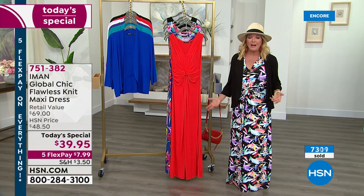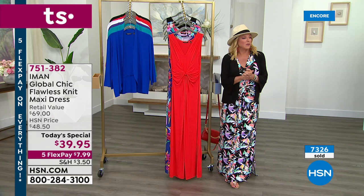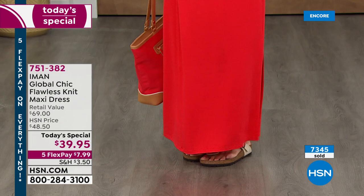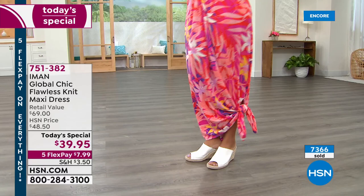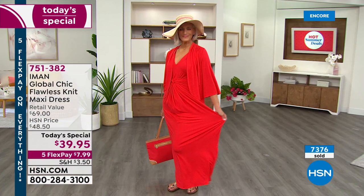Can you imagine owning a dress you put on and feel great without worrying about a thing? Show it on the model wearing red — you can't see anything through it. You can't see a bra, can't see underwear, can't see anything. It's not a see-through dress. I guarantee it. It's a great, bouncy, lightweight fabric that is machine washable, easy to care for, and will not make you hot. It's not one of those heavy fabrics that will make you hot — including the topper. What I love about the topper is it gives you coverage but does not give you something that will make you too warm. Even if you layer them up, you're not going to get hot and sticky in this combination at all.